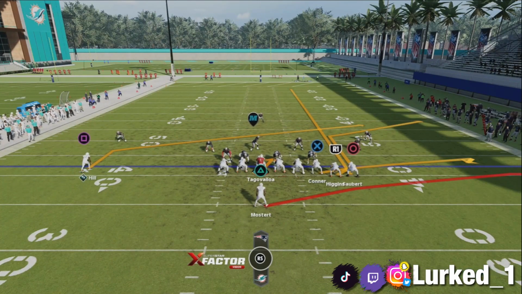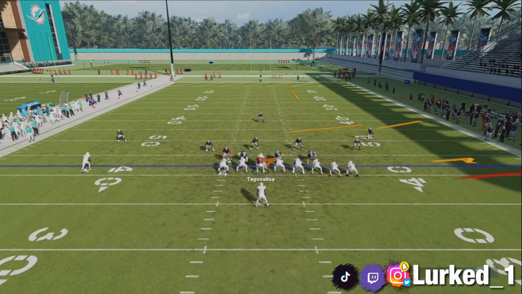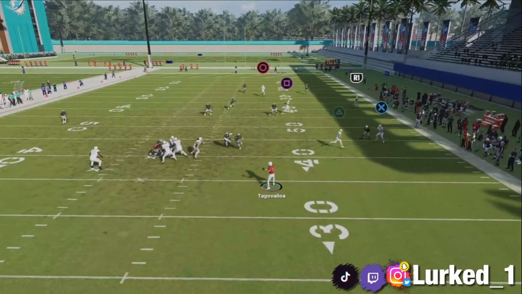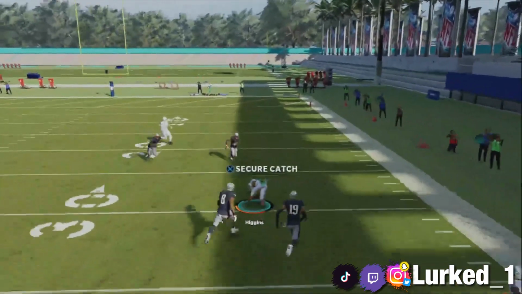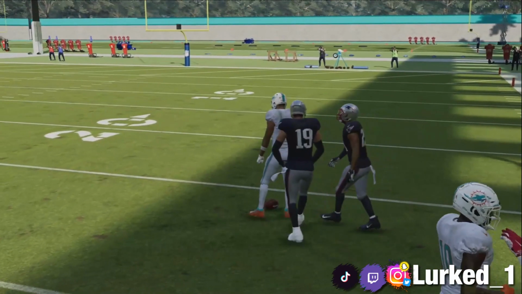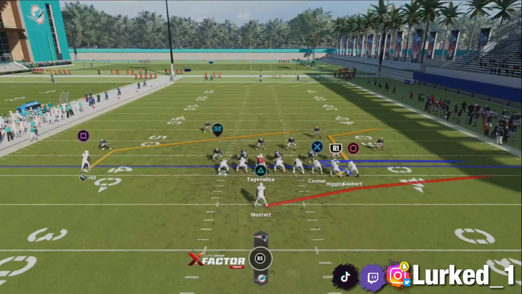Now, with this play, it beats cover 3, it beats cover 2, it beats cover 4, all that good stuff. But it is more of a high-low read. I would say the majority of the time R1 is open. But in the situation that R1 isn't open, you're going to be throwing it to the running back. So if the running back is initially open, which he wasn't, I actually took way too long to throw that. But y'all can see that R1 was wide open on the play. So we're going to go ahead and run it back really quick.